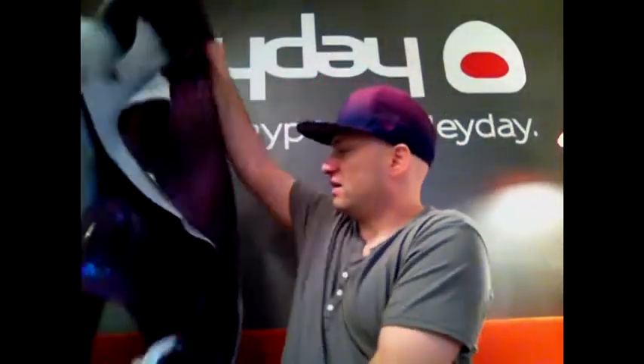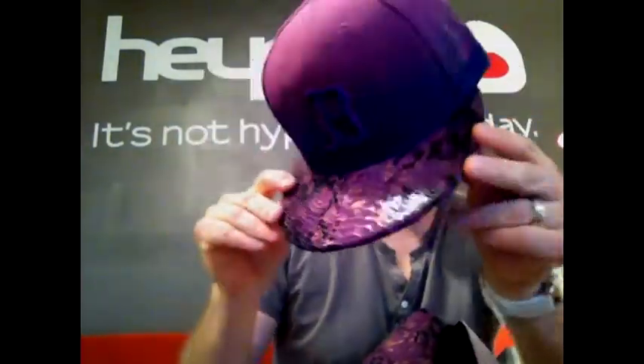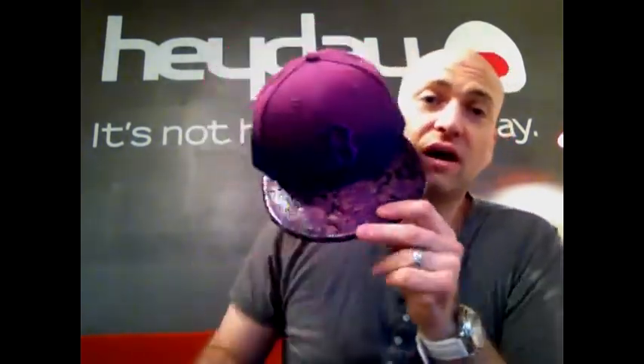Here I've actually got a hide of this python leather — it's really amazing leather. I took my Nuera fitted and wrapped the brim in this, and we are looking at doing some custom snapbacks that will tie in with the shoes. We're also working on some other accessories that have not been announced yet, but I think you are really going to dig them, especially if you have an iPhone or iPad.